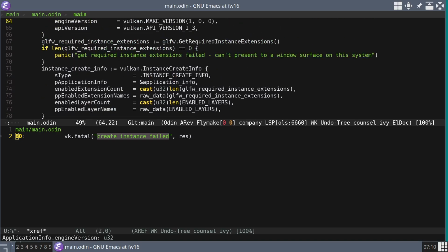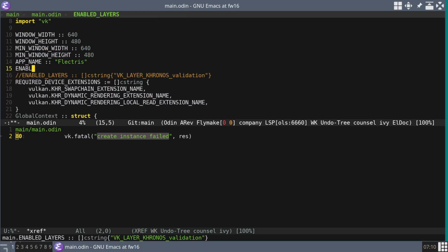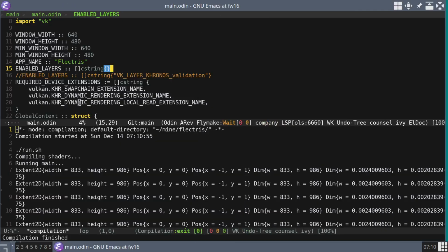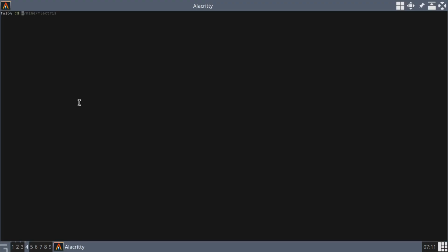And just disable... What is it? It's one of these things. We just turn that off. And again, build it.